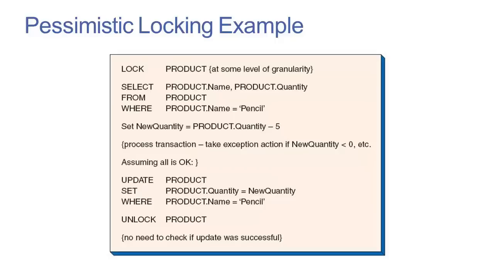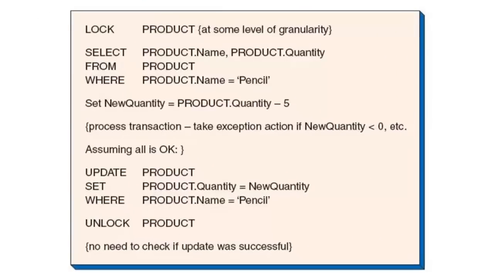Next, let's look at a similar example, except this time we will use a pessimistic locking strategy. Remember, in a pessimistic locking strategy, we assume from the outset that one of our concurrency control problems might occur, and so to defend against that, we simply begin by first locking all of the resources that we will need to complete our transaction. So we lock all of the resources that we need.